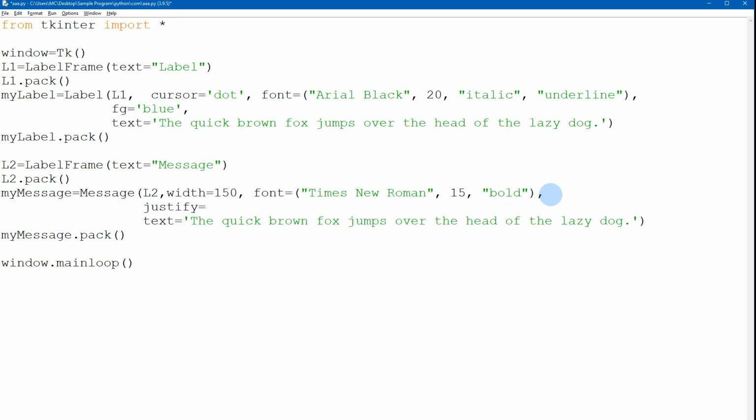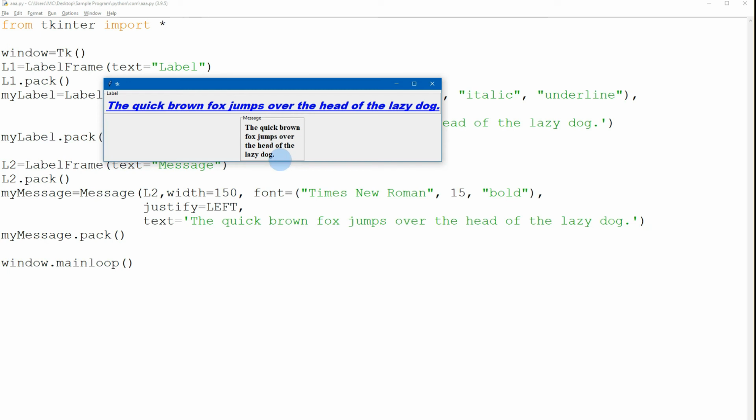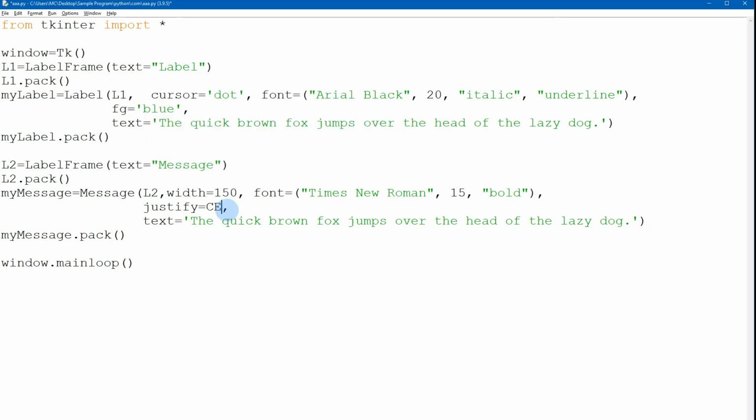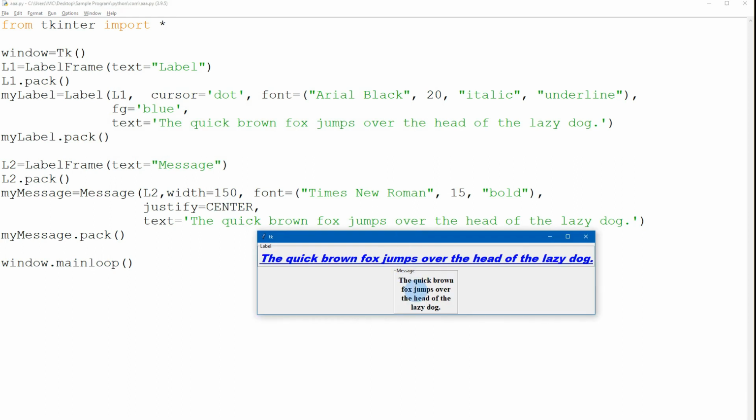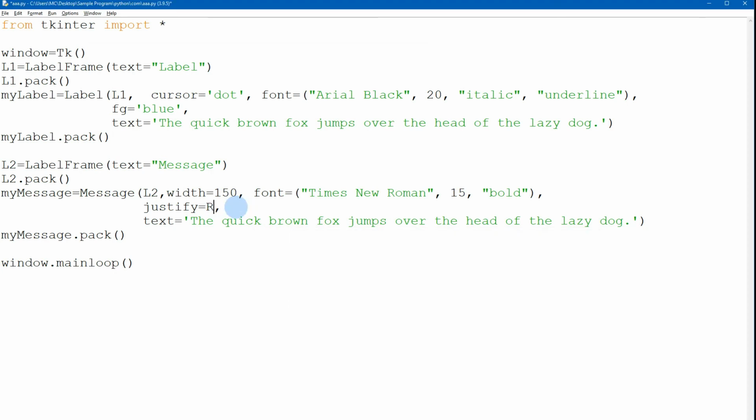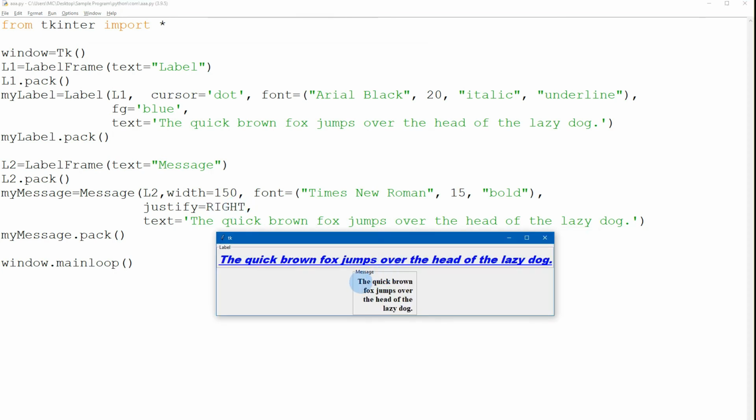Let's try left, then observe the output. So this is the left align. We're going to change this into center. The message is being center aligned. Then we also have right align. This will be the output. The text is being on the right.